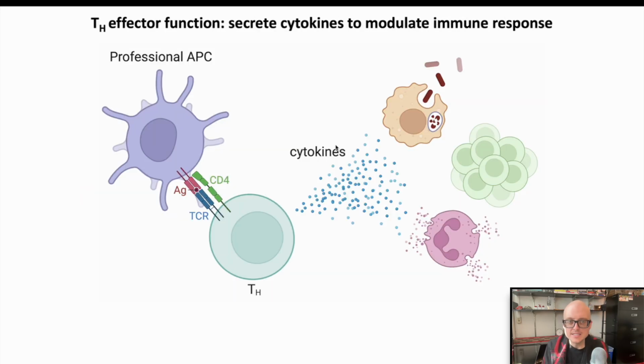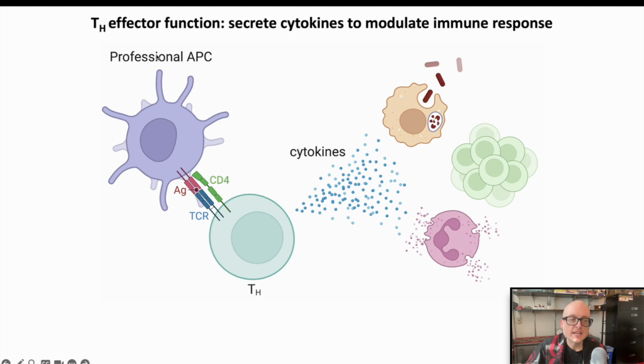In contrast, T helper cells, which again express CD4, do not directly induce death in infected cells. And remember that they are recognizing their antigens through professional antigen presenting cells, which may or may not be actively infected. In fact, most of the antigen being presented by professional APCs actually came in through phagocytosis rather than direct intracellular infection.